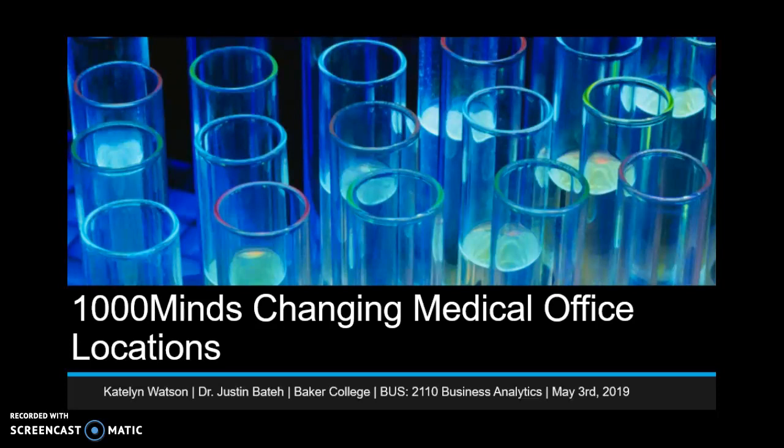Some of the issues that we are faced with today that affect the aging population include decreased access to healthcare services, shortage or lack of healthcare providers, increased healthcare service utilization, and increased healthcare spending. As we continue through the presentation, you will understand why these play a role in determining a new office location.